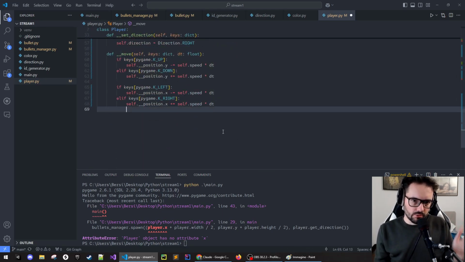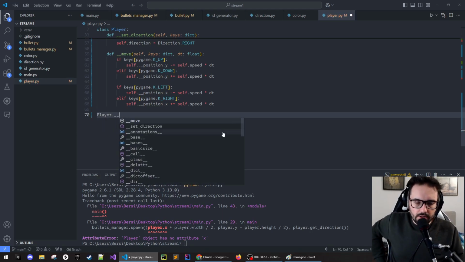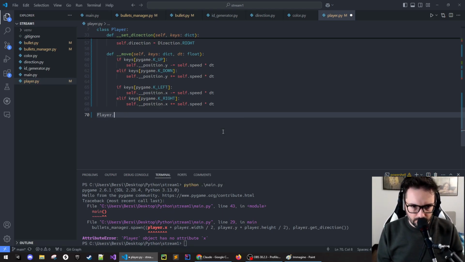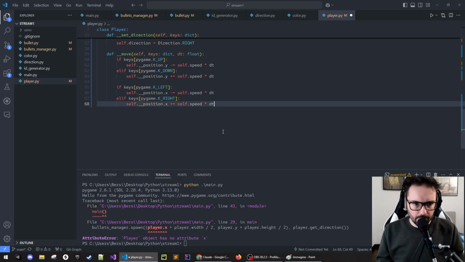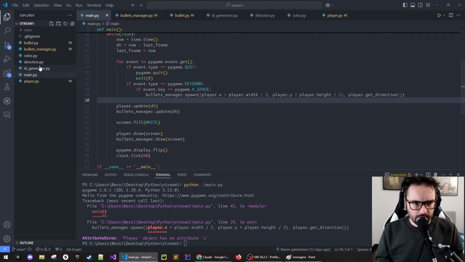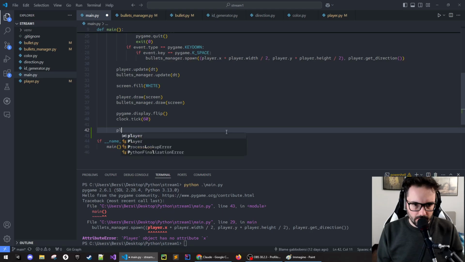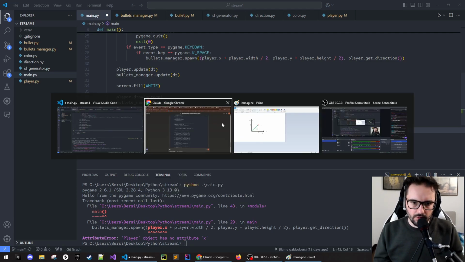So if I want to get something private, for example, I can just say player dot, and you can see, no wait. For example, player dot move here is exposed, but we are in the same module. Let's try it just for fun and profit. On the instance we have access to private methods, but I think that if we call the private method, I don't know. Let me check.